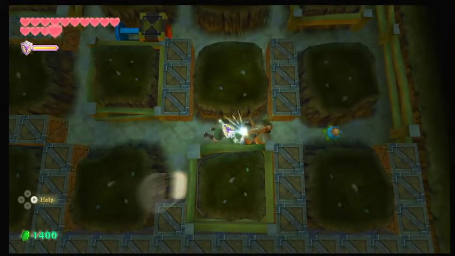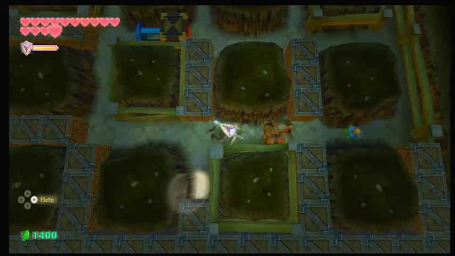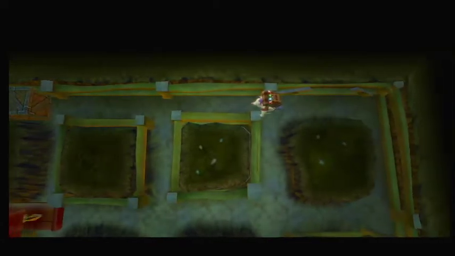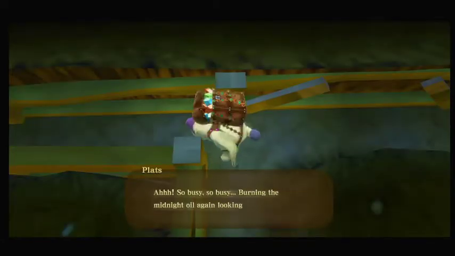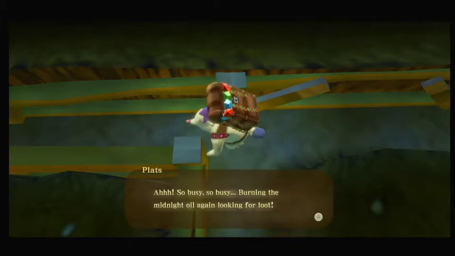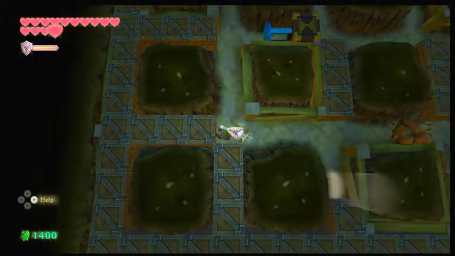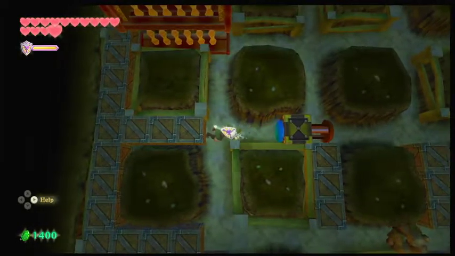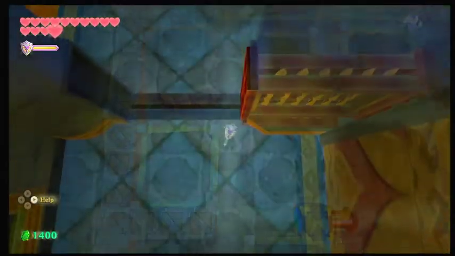So from here, I'm gonna need to blow up that rock. All right, we've got a magma down there for some reason. So busy, burning the midnight oil, looking for loot. Switch, open that gate, so now I'll be able to get past it.